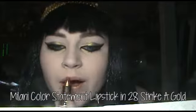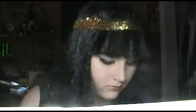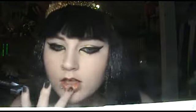Finally, I took a bronzy gold lipstick from Milani and applied that all over my lips. And then I got some of my cream gold eyeshadow on my finger and blended that in with the lipstick.